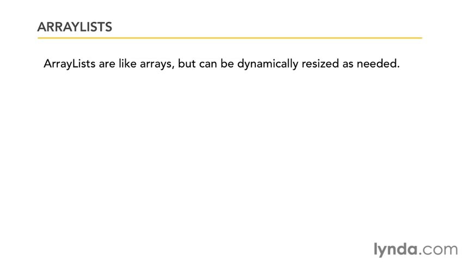Now, the way you create an array list is by using the ArrayList class. And here I've got an array list with a variable named myAL, and I just say new ArrayList. And we'll see how to do this in a bit in the code. You have to include another namespace in order to use these, but the class name is ArrayList.